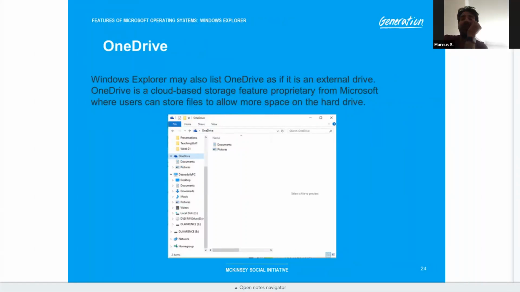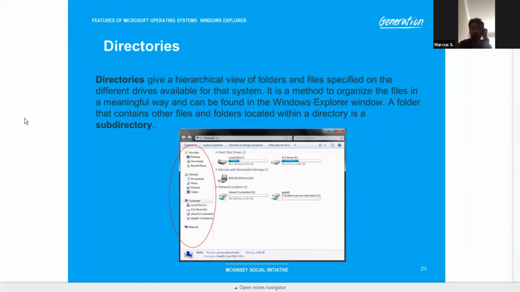OneDrive. Can I ask a question about that real quick, Marvin? Go ahead, sir. So I remember one time someone helping me with my computer and I had like 100 things on my desktop, and they said that it was more resource intensive for my computer to click on things that were on the desktop rather than if I just left them in their default directory. Does it matter where they're stored in terms of how they're retrieved and shown to you? I mean, I know it depends on if it's an app on the desktop versus a document, but I didn't know, does the file path or directory have anything to do with how quickly it can be opened or accessed?